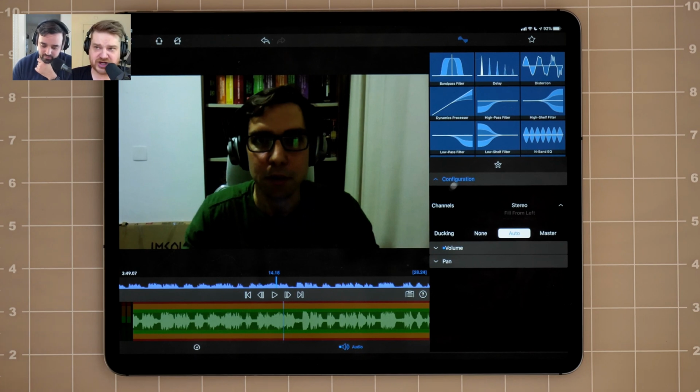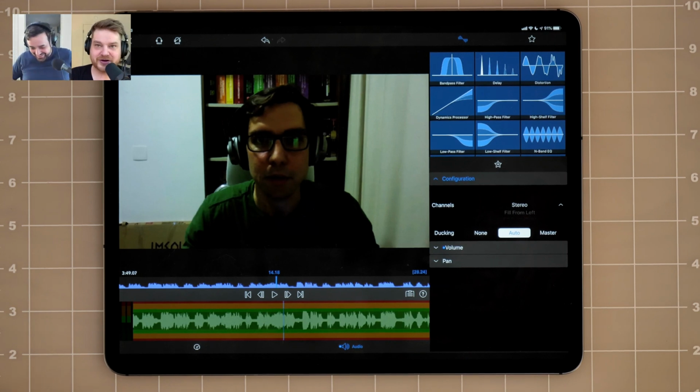Above all that, there's a bunch of audio effects. I will be completely honest, I only know about half of what those do. I'm not a huge audio person. I do a lot of audio recording, but I have a nice audio setup, so I don't have to do a lot of audio effects. But you can use low pass filters if you need to get rid of a low humming sound, or if you have an electric guitar and you need to add some distortion, you could do that. There are options in there.